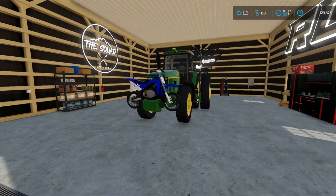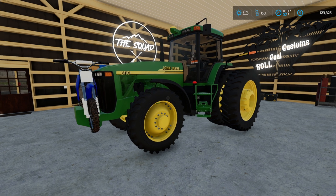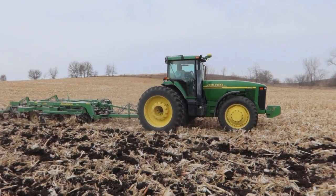It's an 8110! This is something that a modder named Wade Mitchell has actually been working on. It's my John Deere 8110 in real life. If you guys don't know, I farm in real life. Just started farming last year and have a whole separate YouTube channel on that. This is the first tractor I ever purchased — a 2001 John Deere 8110 with 4,900 hours.